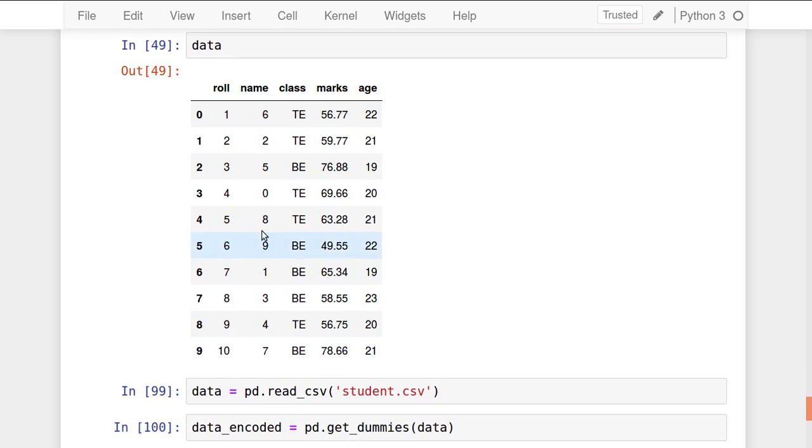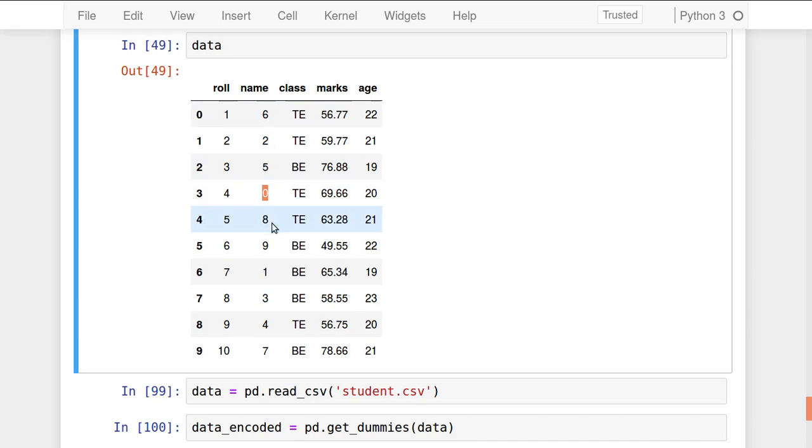And now let's see what actually happened over here. Names are replaced by numbers. 0 was the first name, maybe Ajinkya is present there, then go on using it. This is Ayesha, the last entry present there. Numbers are given. But remember one important thing here: converting in this format does not carry any interpretation. The algorithm can't interpret anything out of it. But if categories are binary, like T, B, 0 and 1, then it has an impact, whether it is T or B. But if multiple categories are there and we give some numbers to these categories, then the interpretation will be wrong in many cases. So label encoding will not have much benefit.